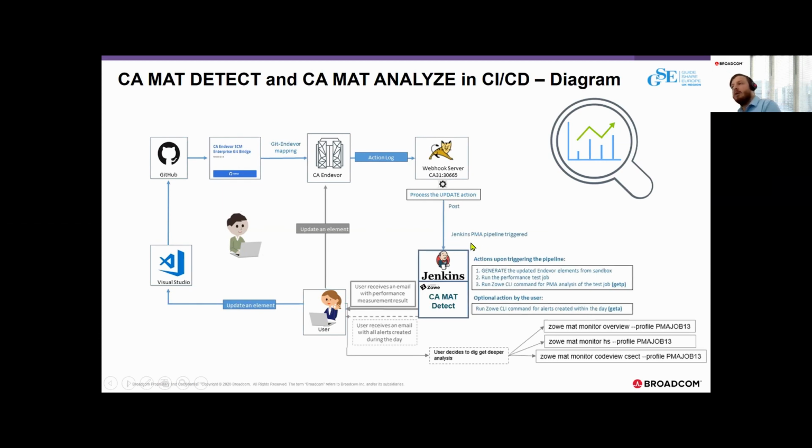Our CI/CD pipeline is orchestrated by Jenkins, and already at this stage the CMAT Detect component kicks in. It's backed up by Performance Management Assistant, as Kate said before, and Michelle would be able already at this stage to utilize some CLI commands such as get performance or get alerts, which will fetch the information from PMA clusters, VSAM clusters, and provide some basic information.